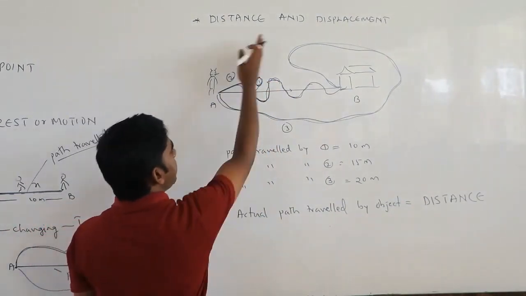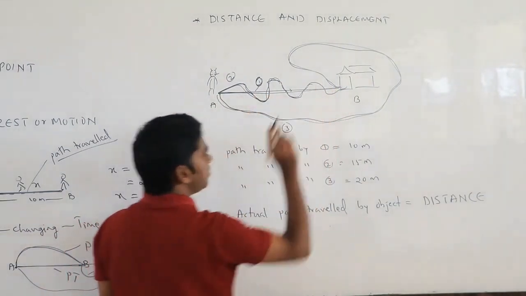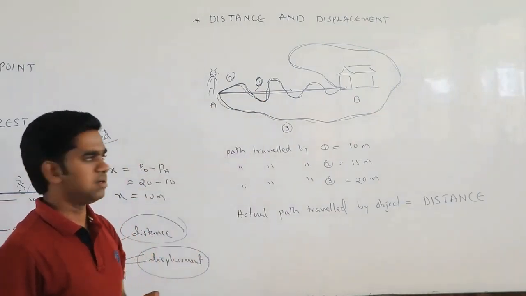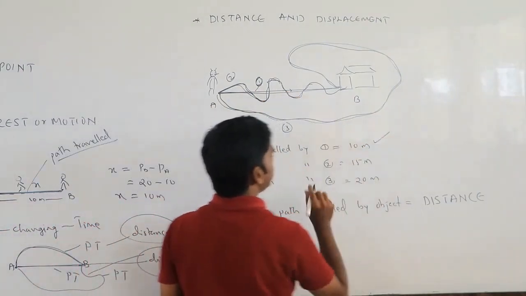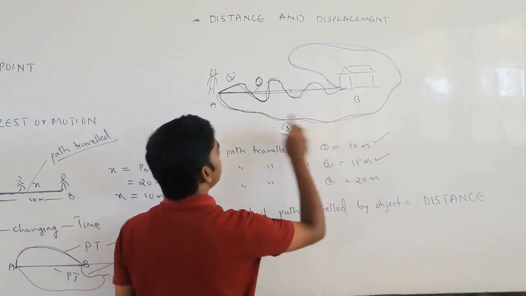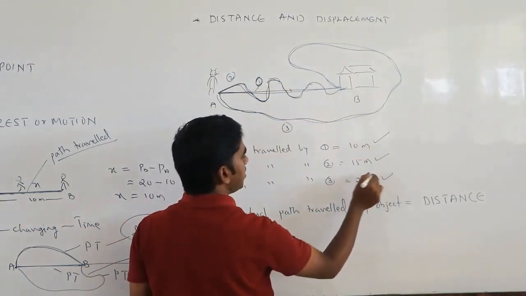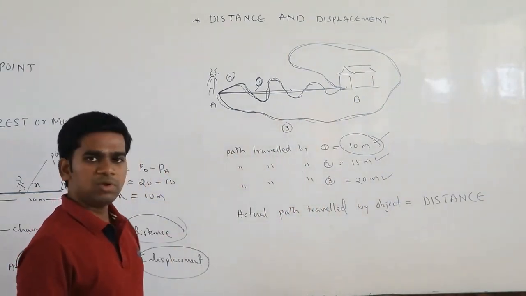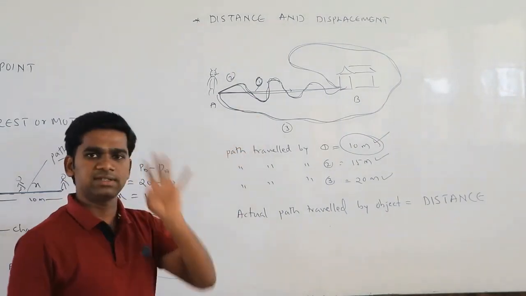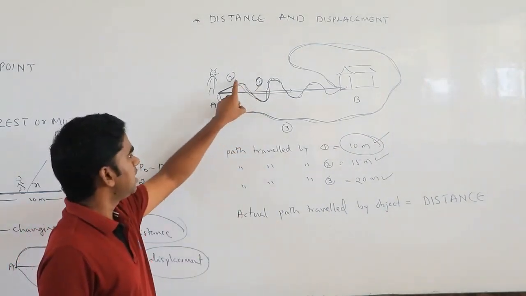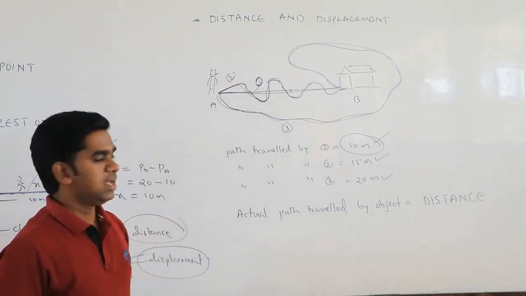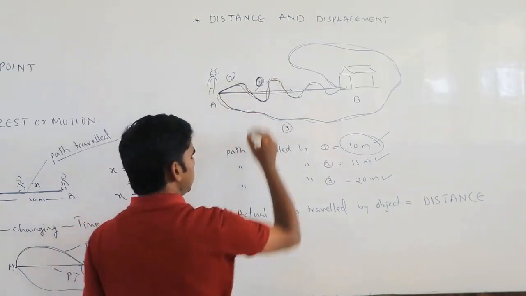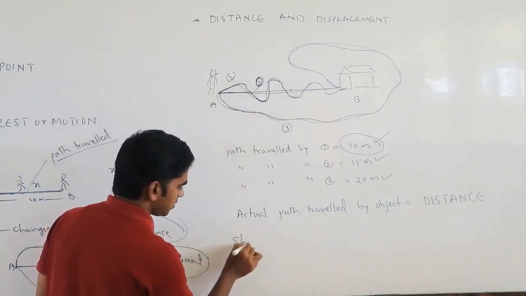The first one, he is not taking any other path. He is directly going from here to here. If you check all three, which is the smallest one? The smallest one is the first one, because the second one takes 15 meters and the third one takes 20 meters. So the shortest distance is 10. First of all, we understood that all three are called distance, no problem. Within all three, which is the shortest? The shortest is the first one.